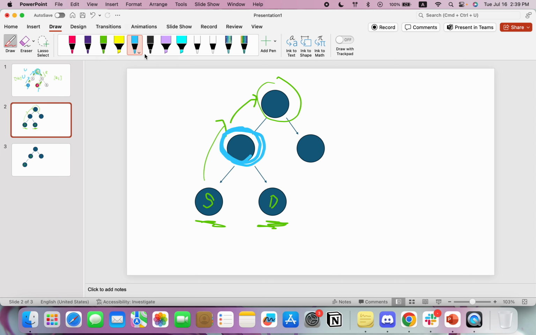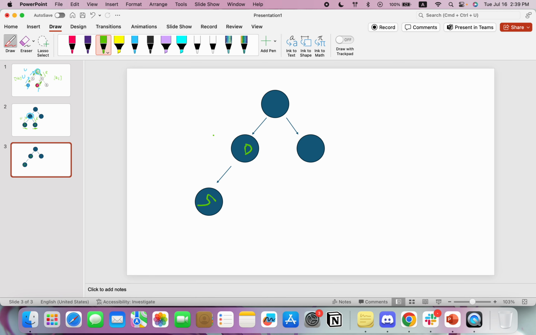So the path from the start to the lowest common ancestor will just be going up, and then this will just be going right. The other case is where you have an S and a D. You know that this is the common ancestor, and then you can just go up once.